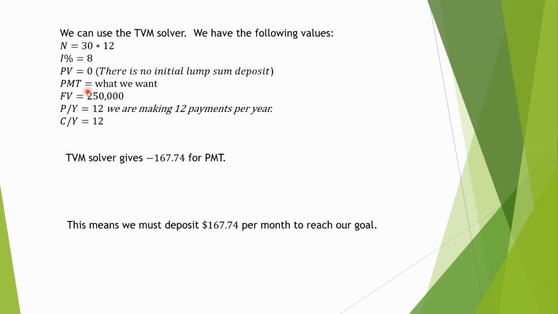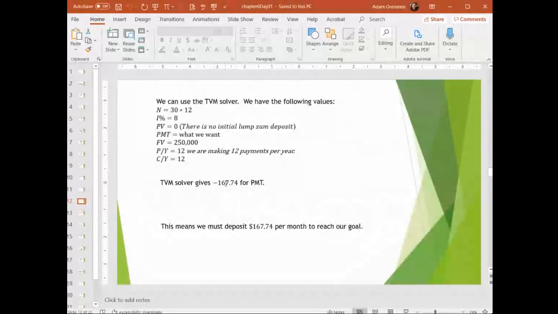And just like before, we're making 12 payments a year, monthly payments. So both of these are going to be 12. These are always equal to each other. Theoretically, I want to say they don't have to be, but for this class, they will be equal. With that said, let's now verify this is what TVM gives us.